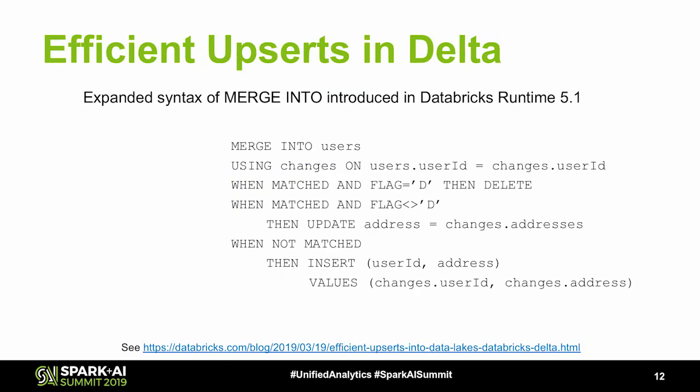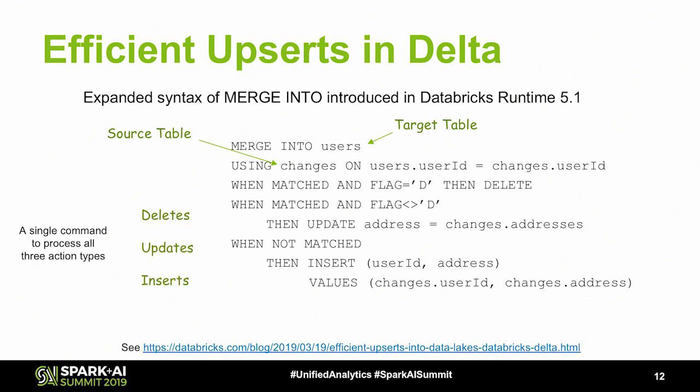So this brings us to Delta in 2019 and something called the extended merge. Now, merge has been around since the beginning of Delta. Expanded merge was introduced recently in Databricks Runtime 5.1 earlier this year, concurrently with Delta going GA. And it expanded the use of CDC to all three record types: inserts, updates, and deletes.